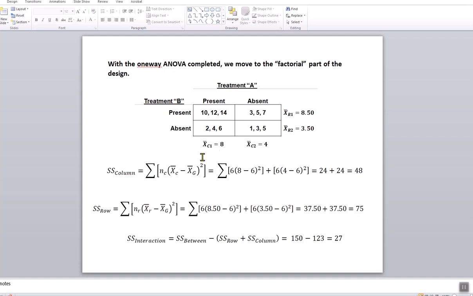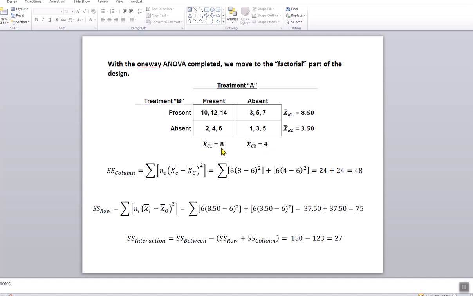Okay, so now I think I'll just bypass the animations at this point and just stick with what's on the screen. So now we have the individual scores again, and you can see that I've put the column mean here for the first column. The subscript says mean sub C1, that's the mean of column 1, and the mean of column 2. If you take all 6 of these people, add them up and divide by 6, that mean is going to be 8. And if you did it with the cell means, where this cell mean is 12 and this cell mean is 4, 12 plus 4 is 16 divided by 2 gives you 8. So either way you do it, whether you do it with the raw scores or with the cell means and divide by the number of cells, you're going to get the same thing here, as long as you have equal sample sizes, of course.